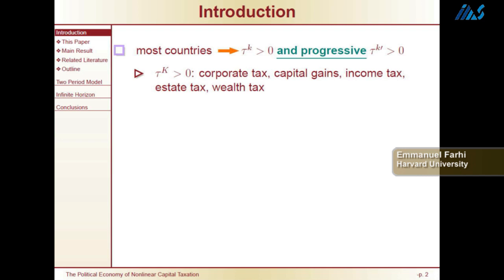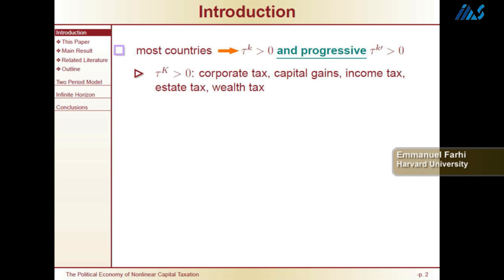So typically, you see corporate income taxes. Okay, that's a tax on capital. Oftentimes, there's a special treatment for capital gains, and that's a topic that's very controversial, actually. Income taxes in most countries tax not only labor income, but also capital income. It's a tax on total income. Okay, so it contributes to capital taxation. Most countries also have estate taxes. And some countries, like France, for example, have wealth taxes. So you pay a percentage on your total wealth. And typically, there's an exemption and then a few brackets, and the rates are pretty low.